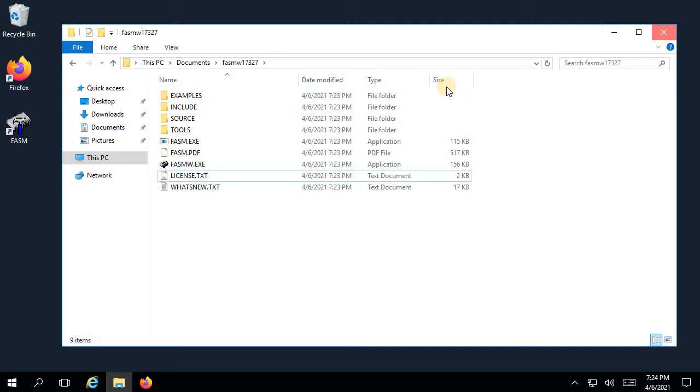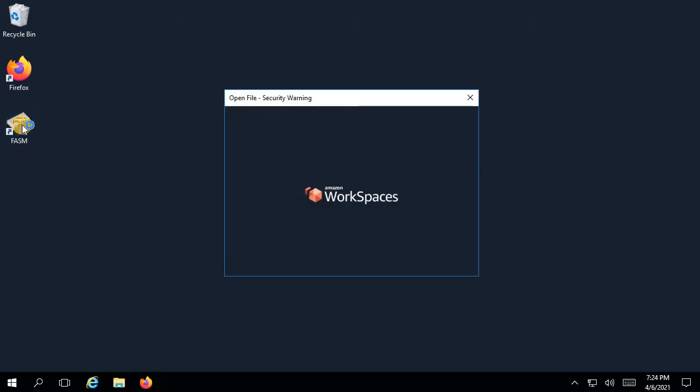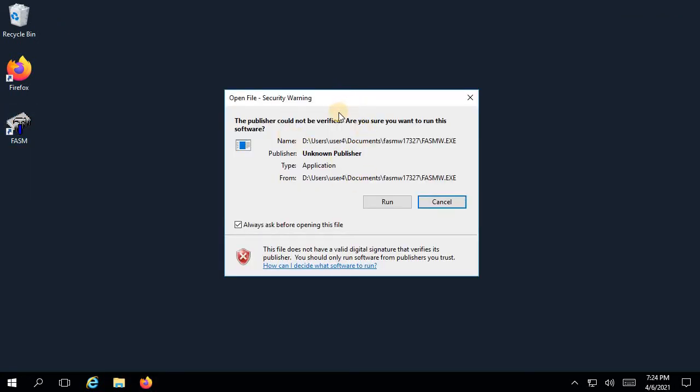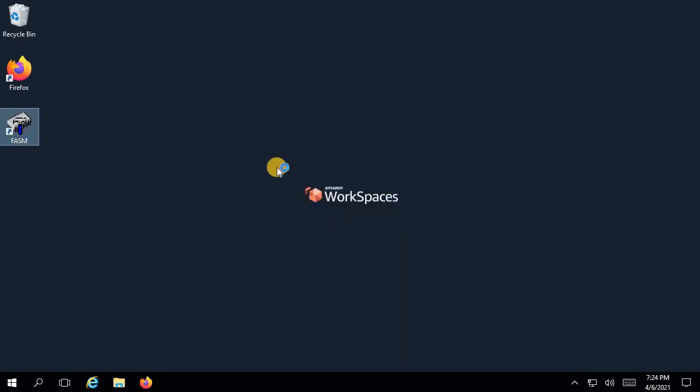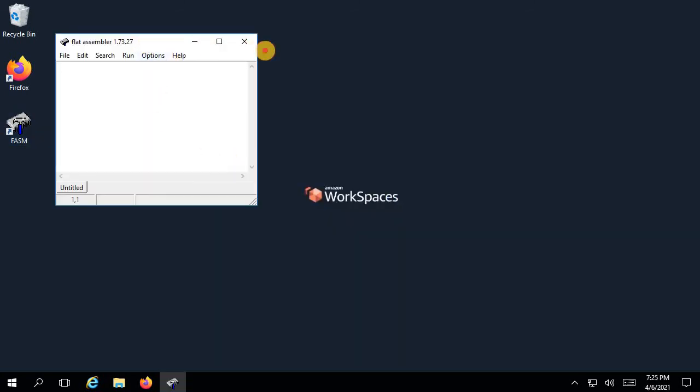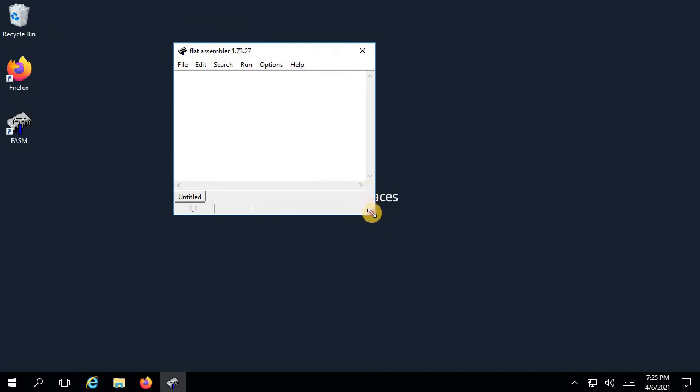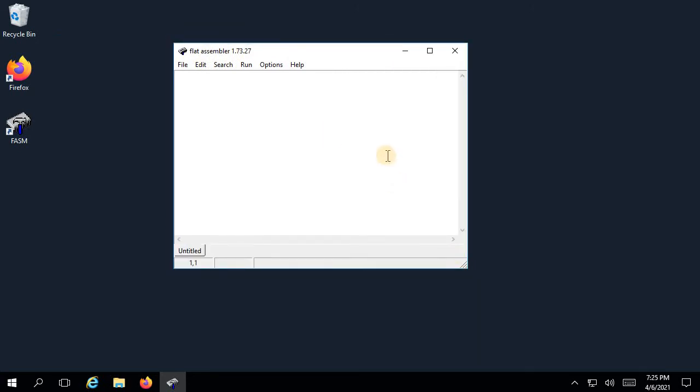And so now, if I execute it, it first opens a security warning because it's a new executable on your computer, from Windows Defender, so run anyway. You'll just see that one time. Okay, so here's the actual program. Now one thing that I really like is to change the colors in it. It's a real simple editor and compiler. There's just not a lot of options.